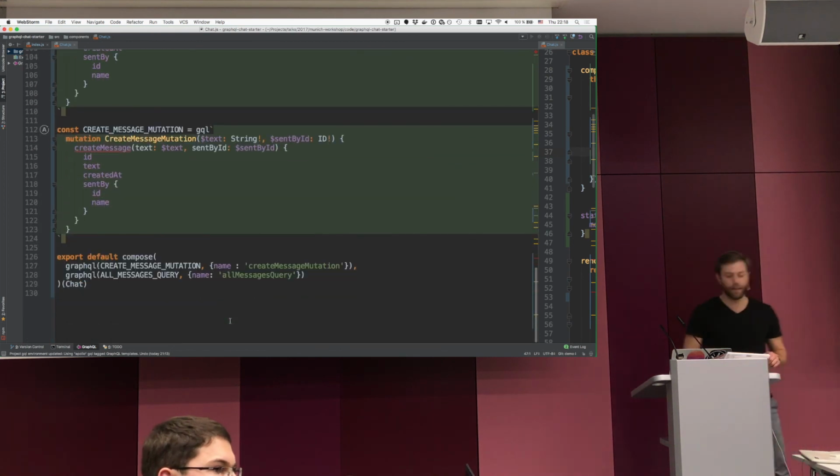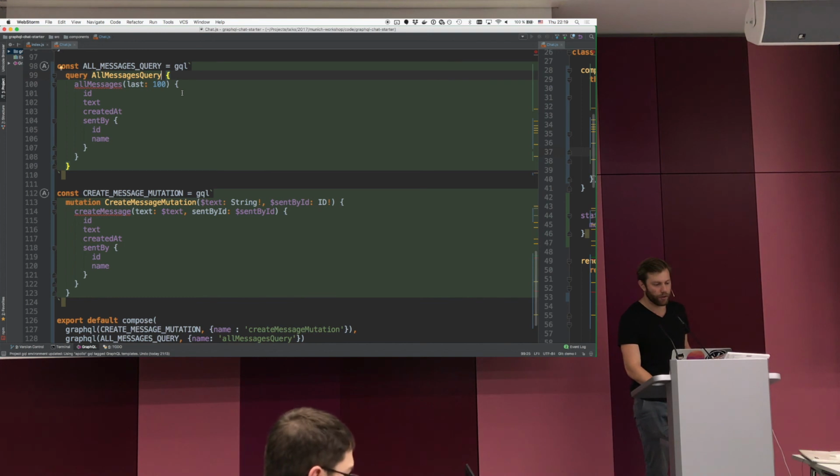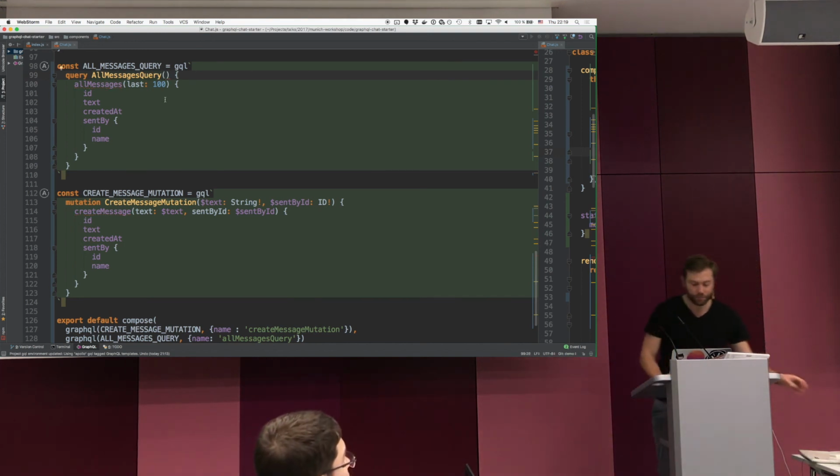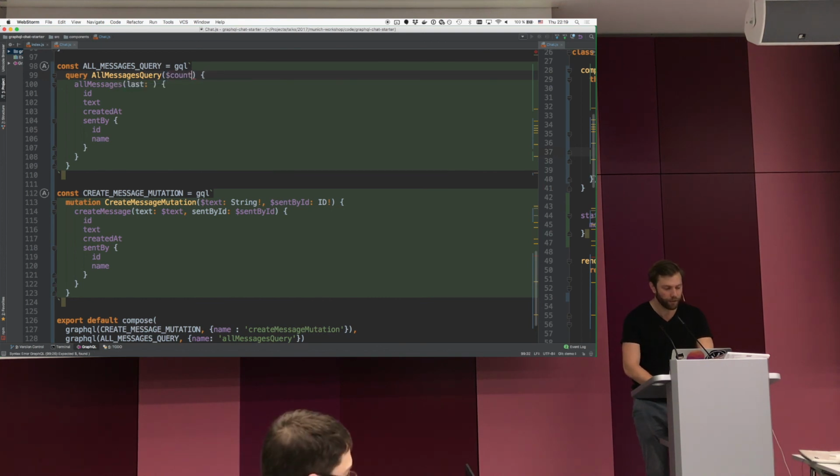So you might have the situation where, here you could potentially also pass a variable to the query, right? If we actually wanted to make this a variable, we could say, okay, we want to pass the variable in here, and that's of type Int, and then we're using count in here as well.